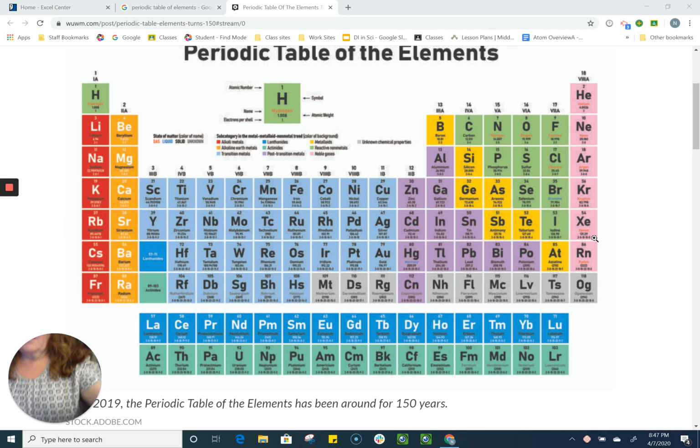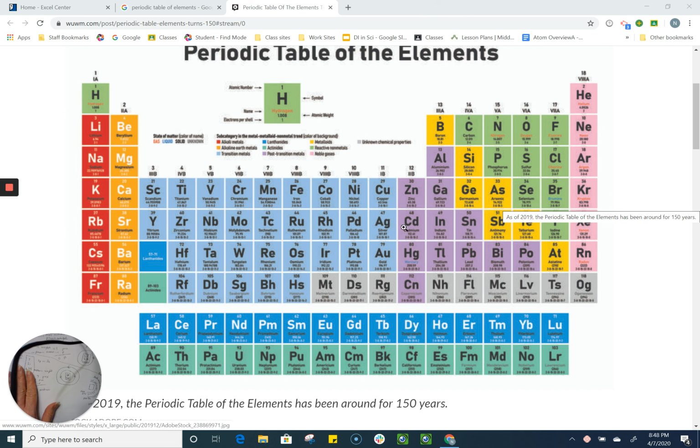Hello, back to biology class. I'm going to start with a little review before we go on talking about atoms and molecules and all that good stuff. So in the background, here's the periodic table. Remember, this side over here are the metals, nonmetals, noble gases, metalloids, transition metals, okay?